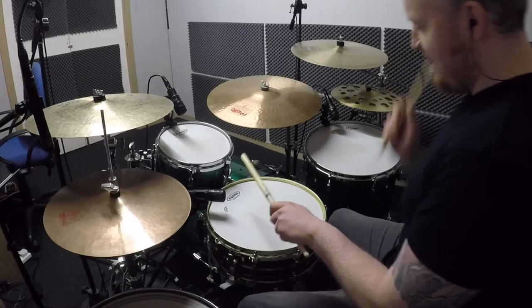So let's start now building on this even further by adding in the cross stick pattern and the bass drum pattern. Now, this may take you a little bit of time to get used to, but that's absolutely fine, guys. That's the beauty of these lessons. You can keep rewinding it back and doing it with me until you feel comfortable, and then you can move on, okay? So here it is, again, nice and slow at 65 beats per minute. Let's do this together.